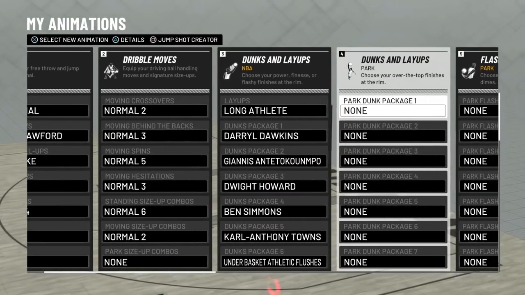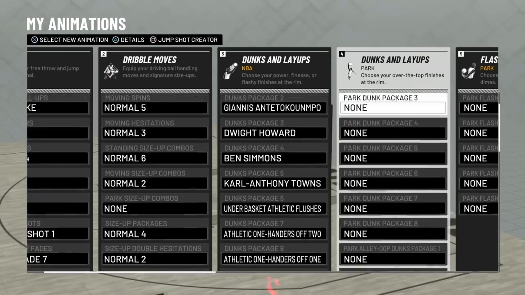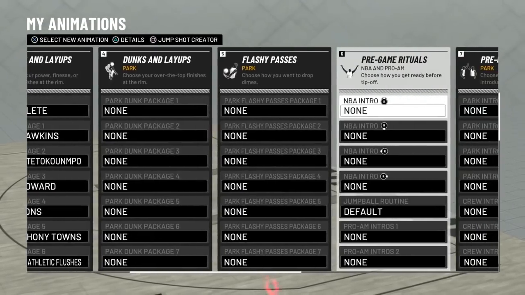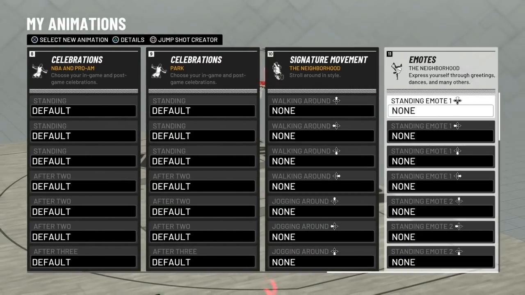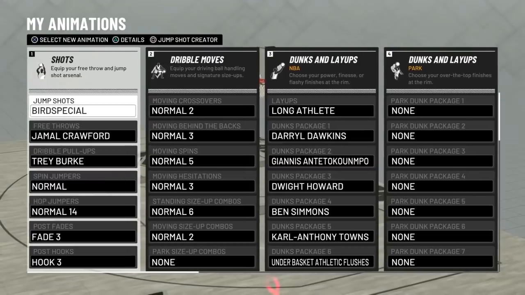I haven't thrown any park dunks, anything like that on. No flashy passes, no pregame rituals, nothing like that. The only thing I think I put on is some signature movement, but that's about it. So anyway, these are my animations.